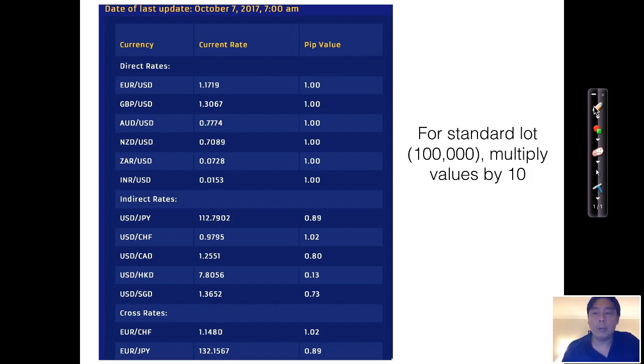Okay, so on this day, when I log in, it's the 7th of October. So as of the 7th of October, you can see that for Euro USD, the value of one pip is, now, this table is based on a mini lot of 10,000. Okay, so we want to look at a standard lot, which is 100,000, right? Which I talked about. So in other words, you have to take this multiplied by 10 to get a standard lot. Okay, so 1 times 10 is $10, right? So all this would be $10.